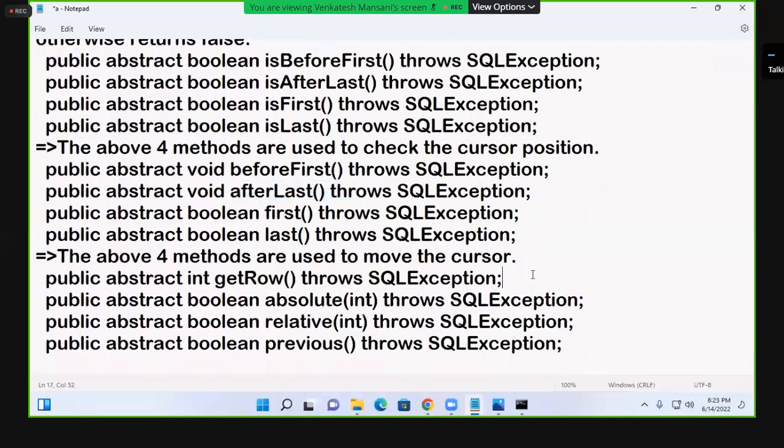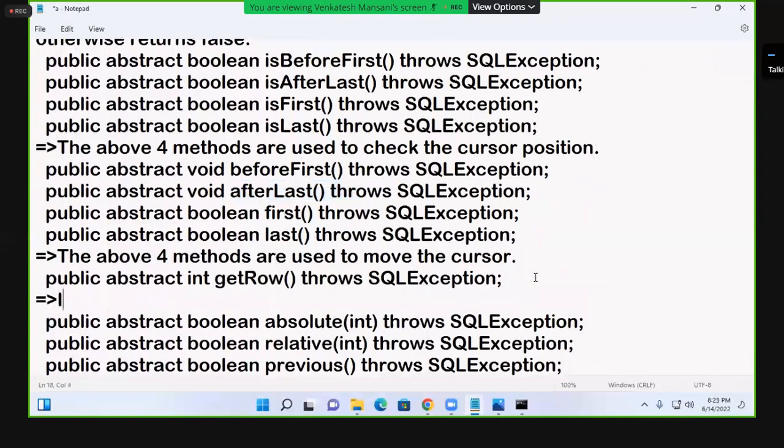After that, getRow returns the row number. Where is the cursor now? Suppose the 5th row, 5 returns. If the 10th row, 10 returns. The 7th row, 7 returns.